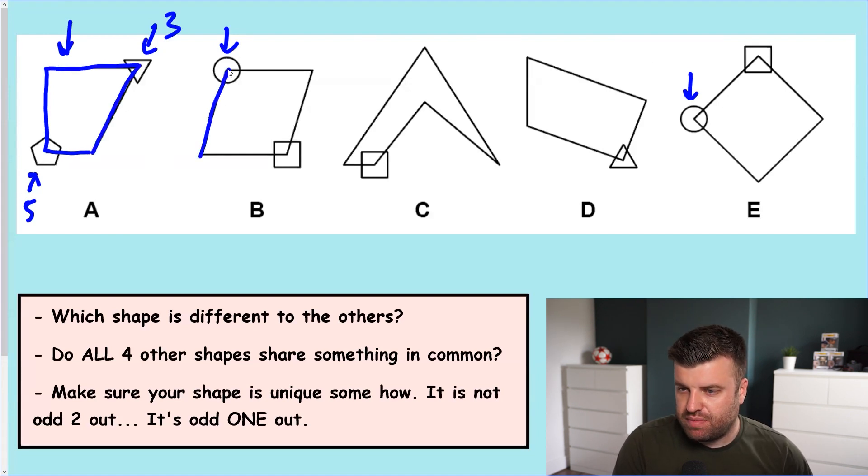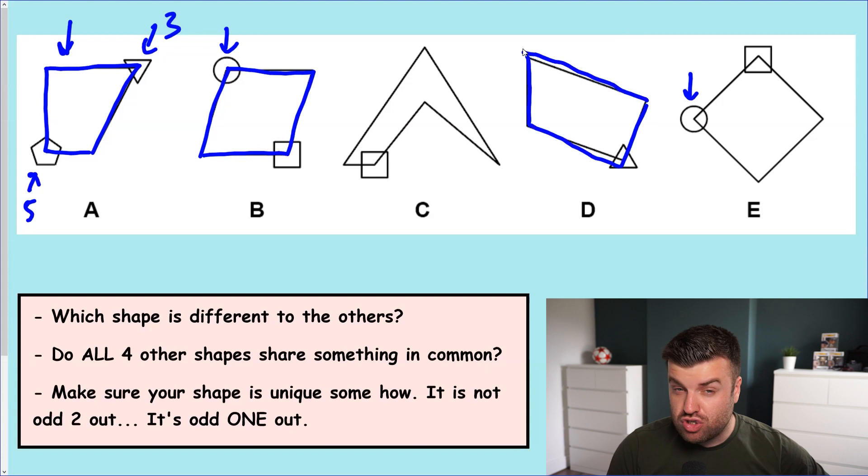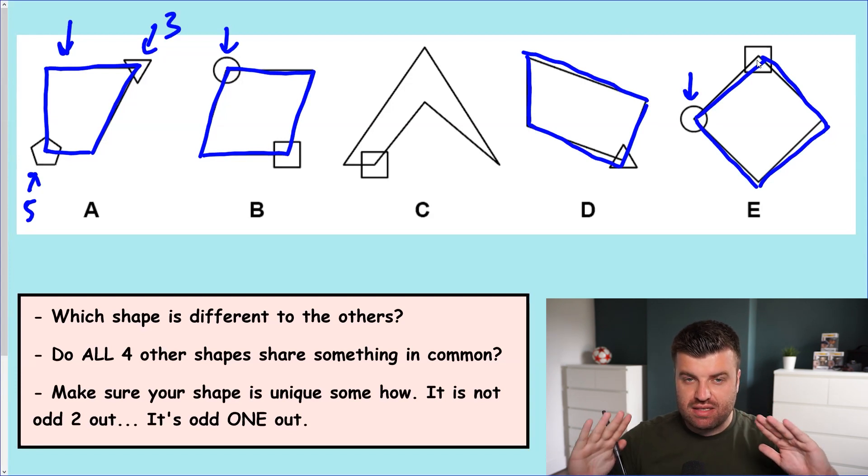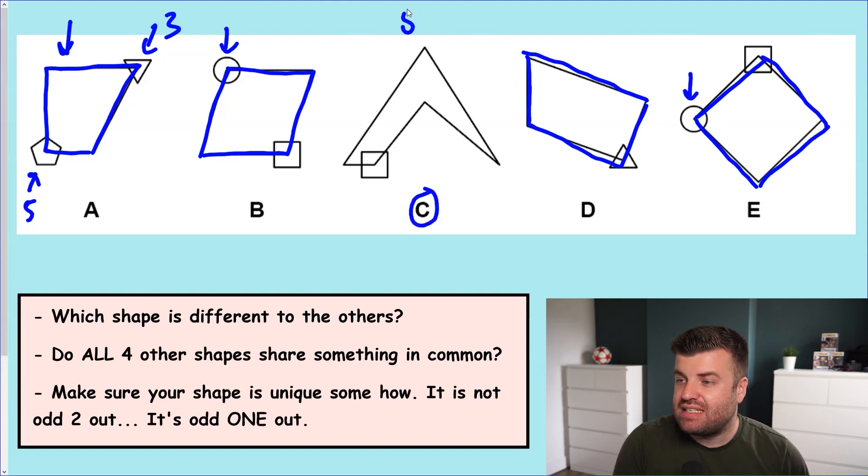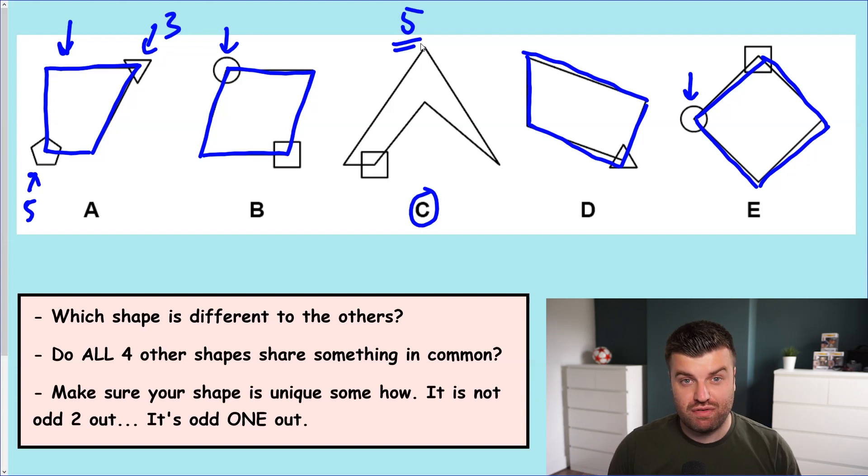In B, the large shape is four-sided. And remember, we're always looking for four things that are the same. We'd waste our time in the small shapes. We're never going to find four things the same, one thing different. Look at this large shape here, D. This is a four-sided shape. So we can stop looking if we find a fourth four-sided shape. And guess what? We've got it. It's E. This is a square here that's been rotated. And it's as simple as that. Once we've found four things that have something in common, the odd one out is left. So the answer here is C. This is the only five-sided large shape in the middle. The small shapes are there simply to distract, waste time, and put us off.